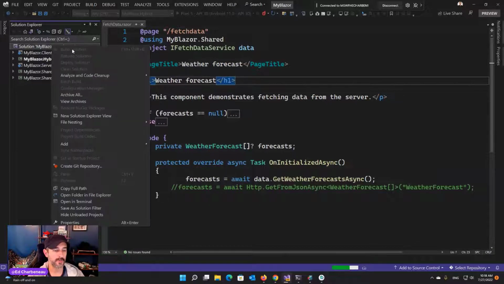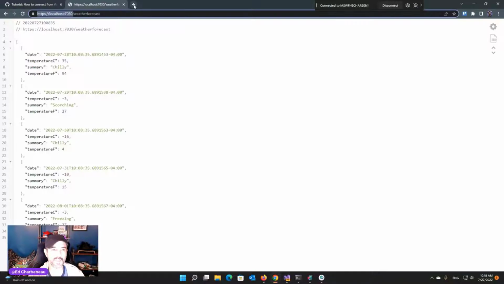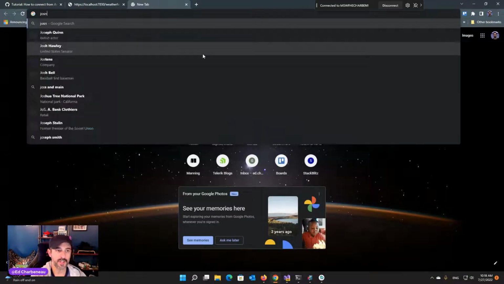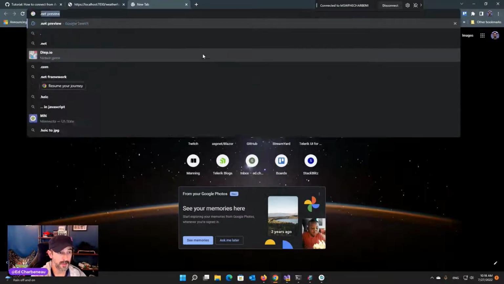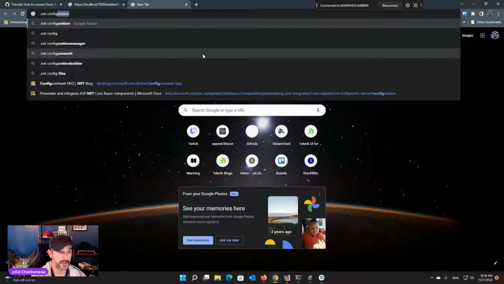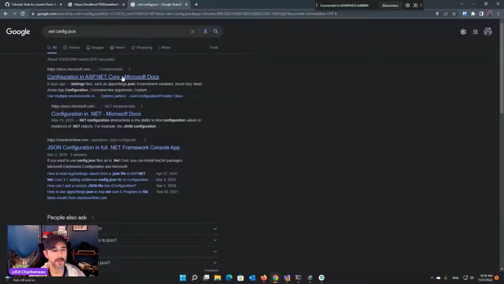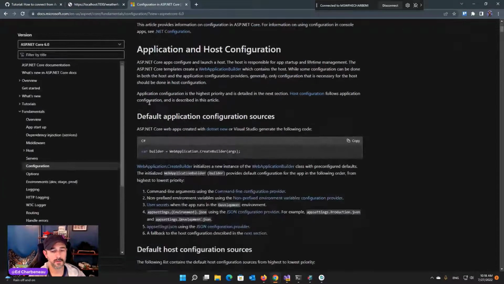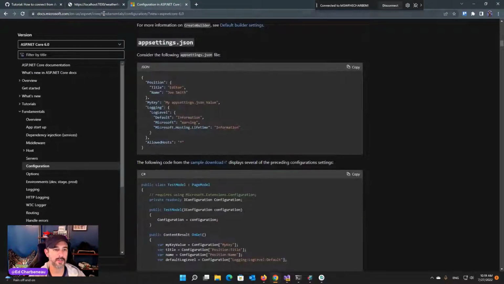So let's try something real quick. I probably need a JSON, or what's it called? A .NET config.json, is it? I need to lock this down to a specific version of .NET.